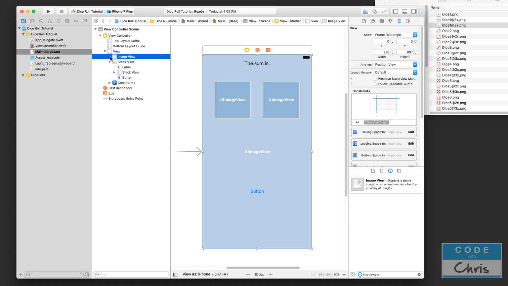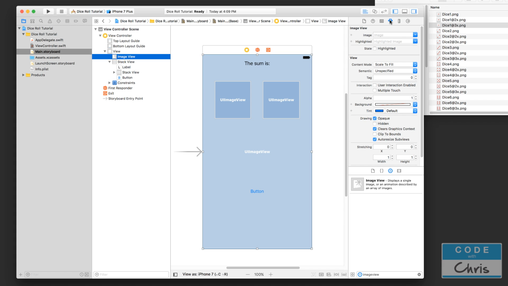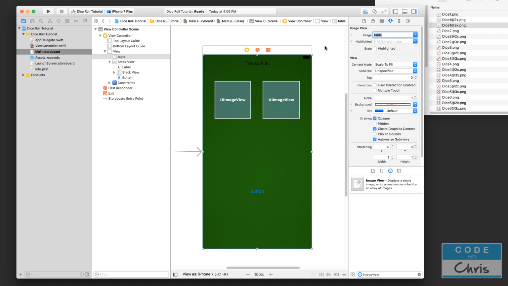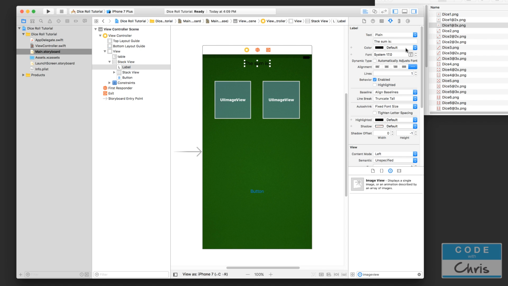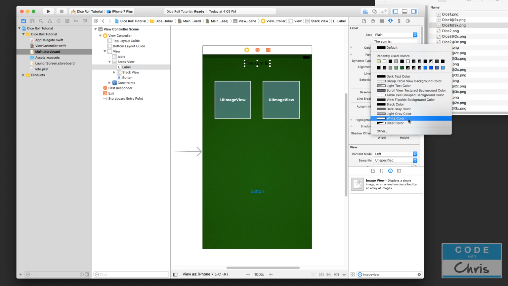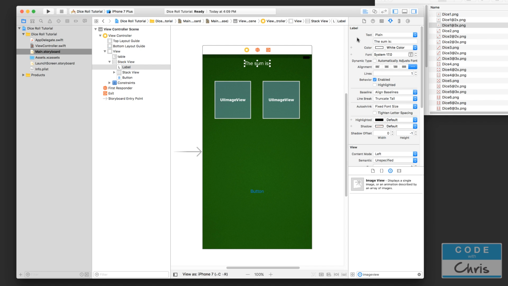But highlight that image view. Go over here in this inspector, and in this Attributes Inspector pane, change the image. The drop down should show you all of the images in your asset library, and choose Table. Now you can see the felt here. Some of the text is hard to read now, so click the label and let's change the color of it to white.